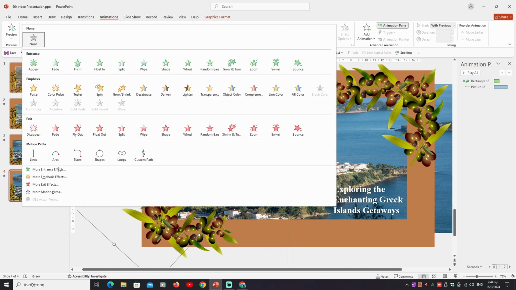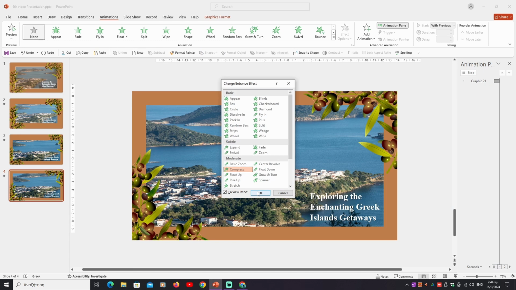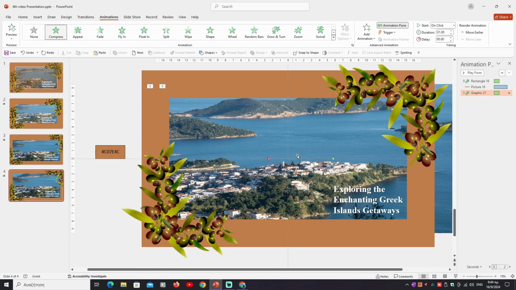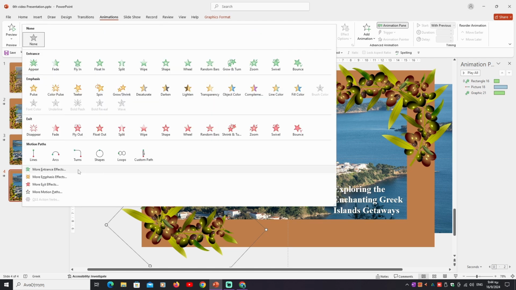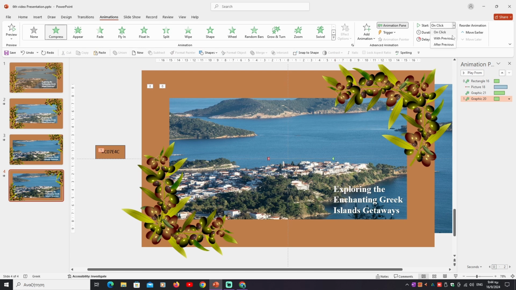We go to olive images, entrance again, more entrance effects, compress, OK, start with previous, duration 2. We go again to the olive image, entrance, more entrance effects, compress, OK, start with previous, duration 2.